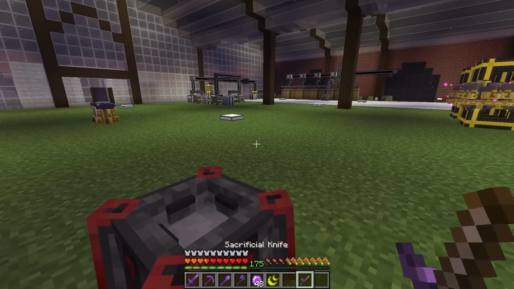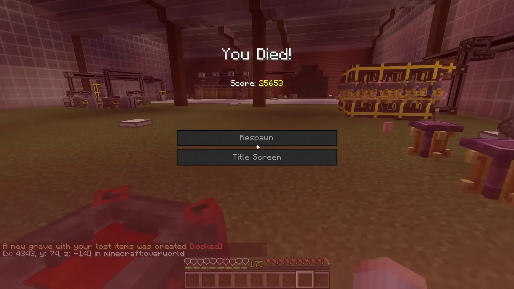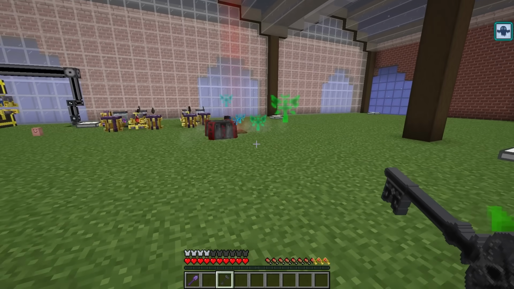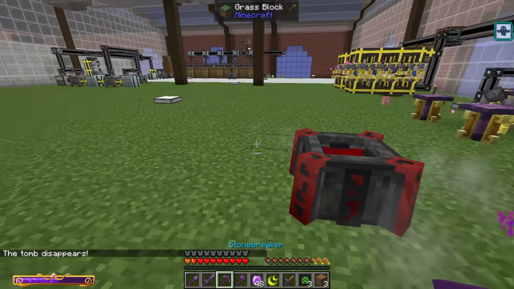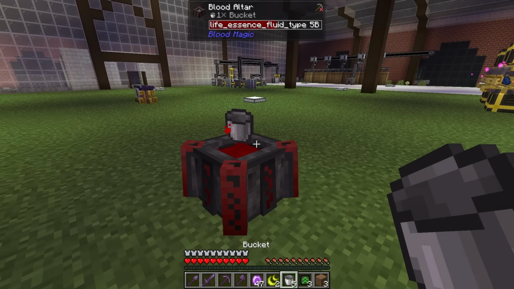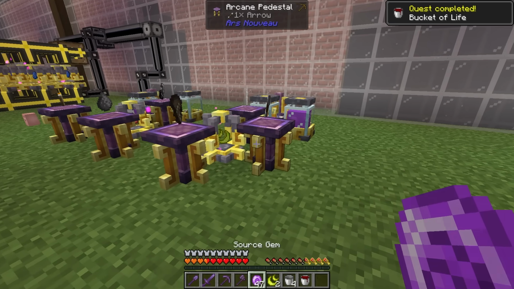Now we need a blood altar. We can use this sacrificial poker to start filling it up. Mom! Well, goodbye 175 levels. Let's pretend that never happened, okay? Anyway, let's pop a bucket into the blood altar to get a bucket of life essence. We need to do that 3 times in total.